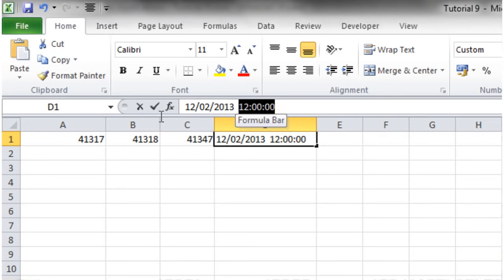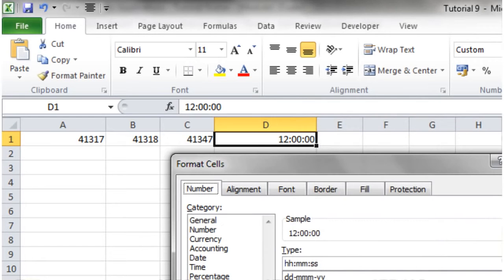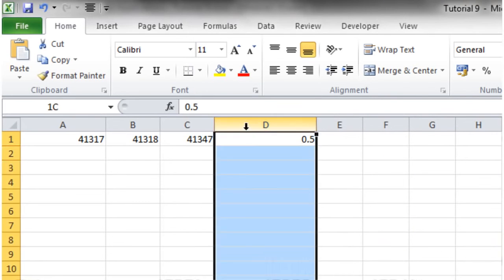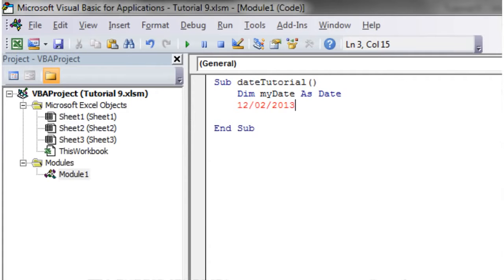If you wanted to skip that bit, and you just have a time and you don't have a date, then it's going to be based off the one from 1900. So if we go into general, it's literally just 0.5. It shows up as 0.5 of a day, so that's how you'd represent 12 o'clock. This is an important concept to remember, because once you understand this, it becomes really easy to work with all of your date variables. Let's say we've got today's date and we want to find out what tomorrow's date is. Well, all we need to do is add 1 to the value of date. So it gets very, very simple.